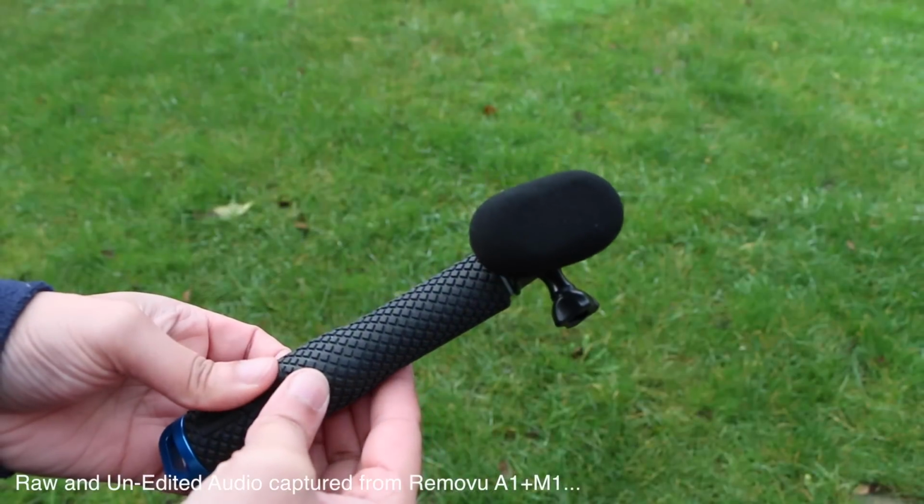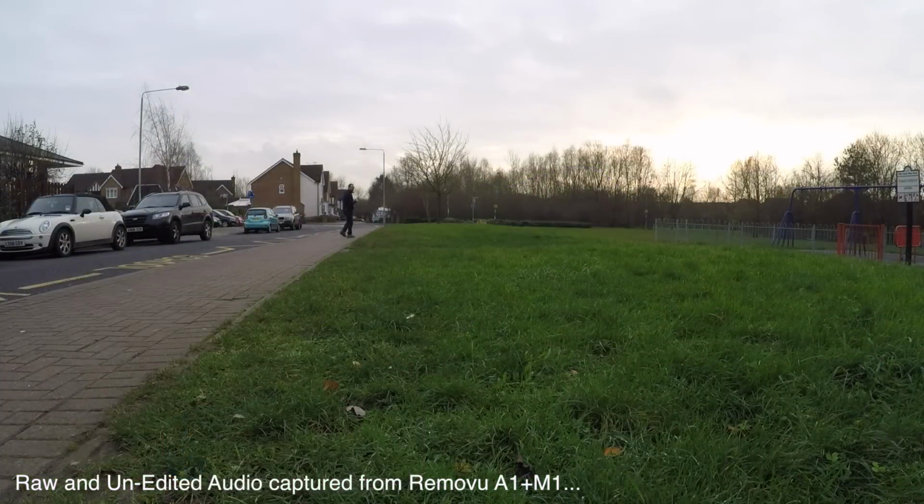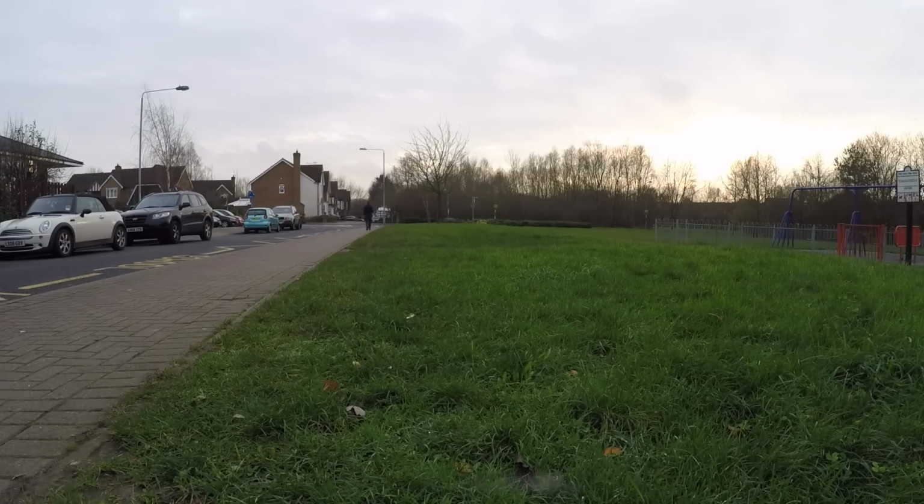I have the Removu M1 microphone mounted to a hand grip. I'm holding it directly in front of me. It's not in waterproof housing, it is in its foam windscreen, so to take away some of that wind noise that we've got in the background at the moment.